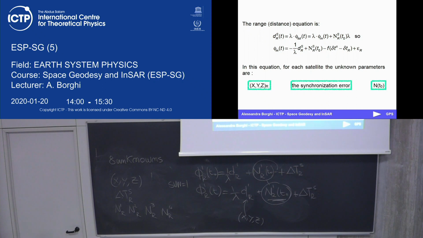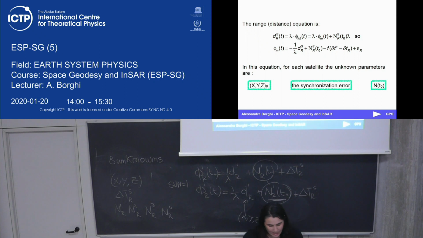It's important that you have at least a number of observations equal to the number of parameters. Okay. Usually we want to have a redundant number of observations, more observations than parameters. In this case, we can use a statistical estimation method, like least square, for instance, Kalman filter, and so on. So we are going to see that in our observation we have more unknowns due to other effects that are present in the GPS signal observation.